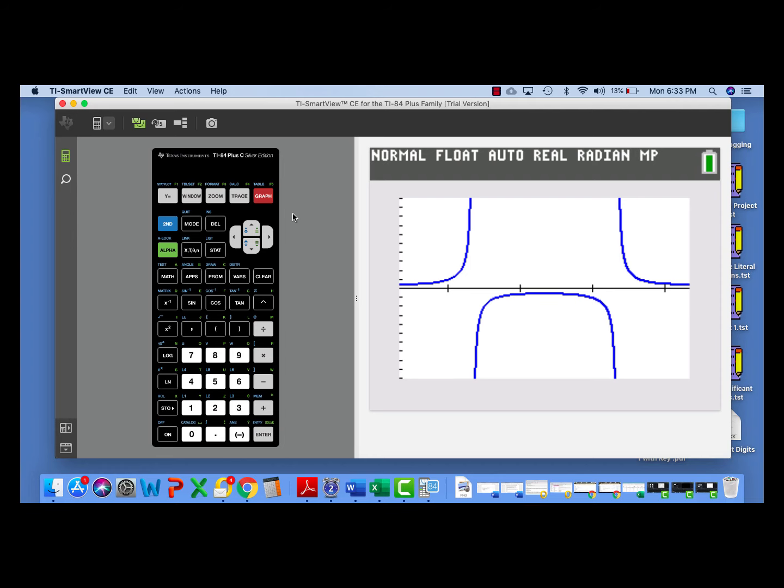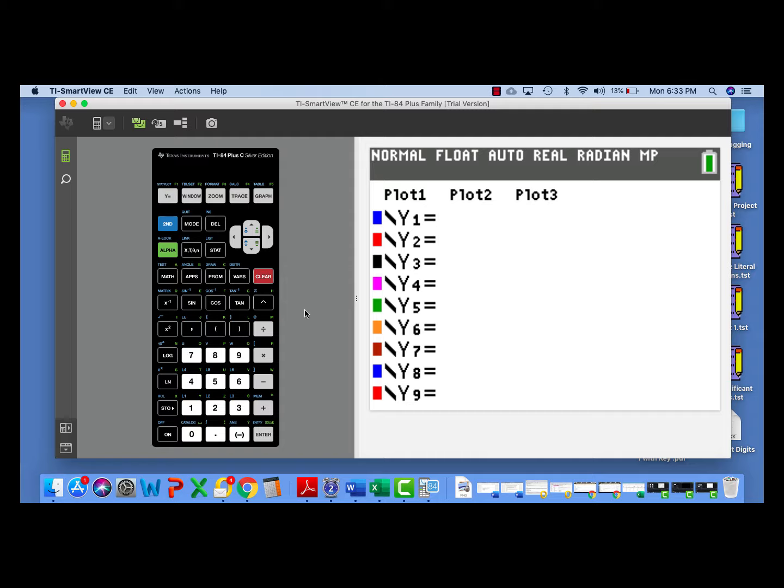So now let's check this on our calculator. I'm going to go into y equals and clear it out. Now, we do not have a cotangent button on our calculator, but we know that cotangent and tangent are reciprocals. So if I want to graph cotangent of pi x minus pi over 3, I'm going to do 1 divided by tangent of pi x minus pi divided by 3.